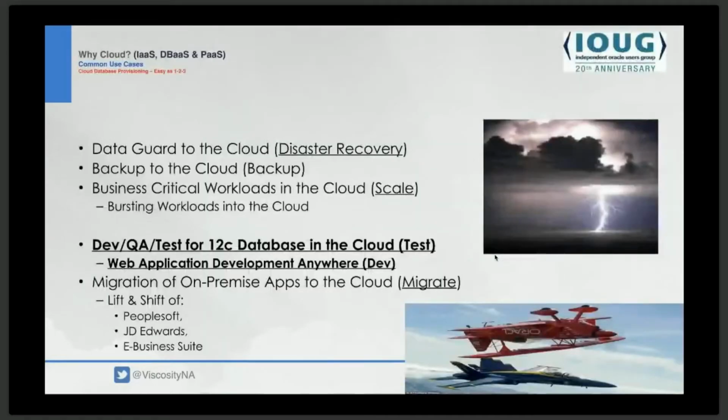And so why is DataGuard so important for the cloud? The most common use case for DataGuard in the cloud is to take your on-premise database and leverage Oracle Cloud as your DR. You can actually think of Oracle Cloud as a remote data center if you want, but one of the easiest use cases for leveraging Oracle Cloud is to leverage it for disaster recovery.